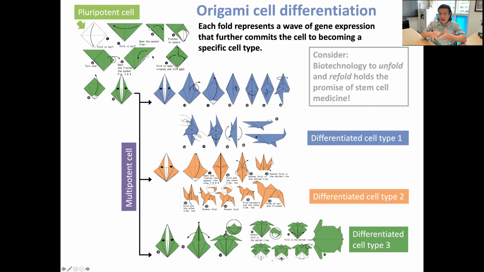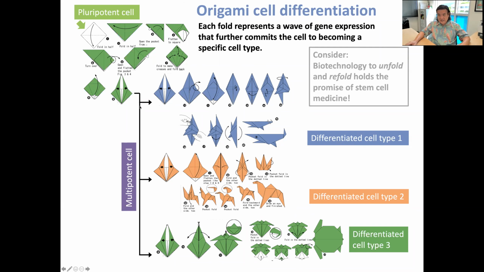But once you start making decisions, and those decisions are not physical folds of the cell, of course, each fold of the origami paper represents a wave of genes that get turned on, right? And then the products of those genes that got turned on themselves will differentially control what the next wave of genes are that get turned on, based upon where around genes these different transcription factors bind. Right? And with each fold, you get further and further down the path of committing to a particular origami animal or committing to a fully differentiated cell type among the 220 different cell types you have in your body, right? Okay, so keep that in mind.